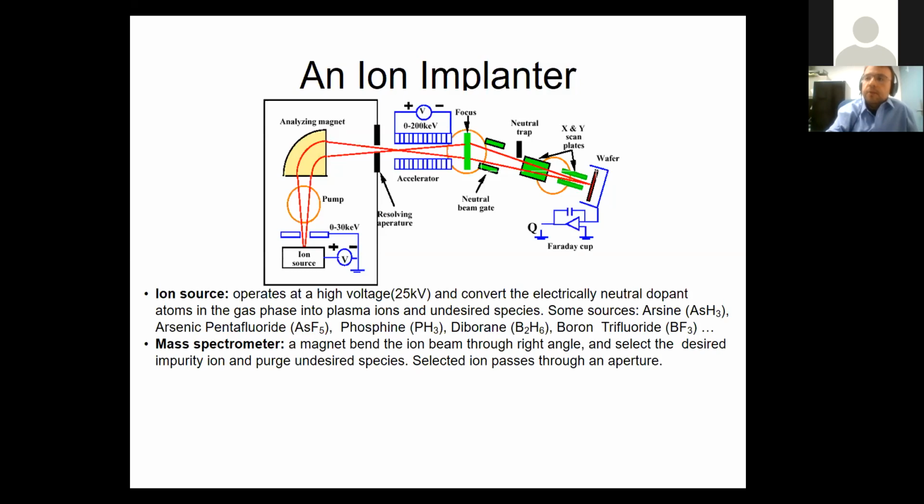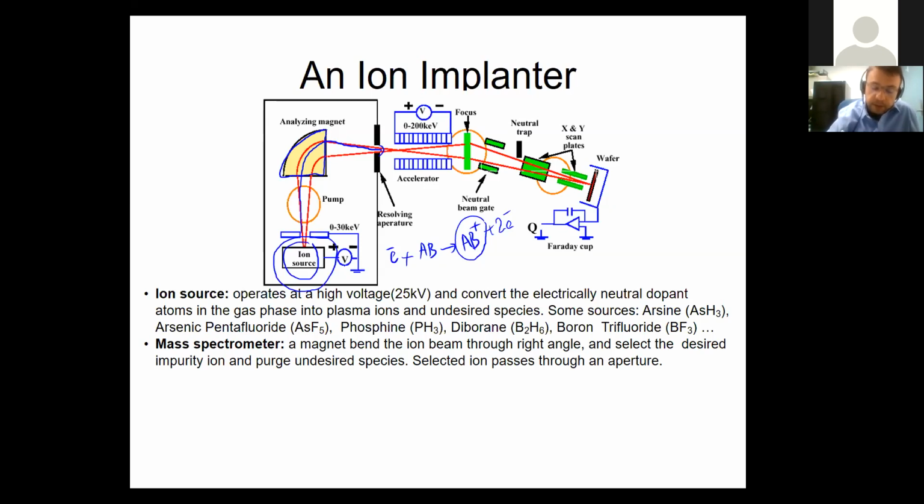Okay, now how do we do the ion implantation in the first place? We need an ion source. To create an ion source, we have a filament. That filament will provide the electrons, and then there's going to be a gas available for us here. And that gas, let's call it AB, a gas of AB, will be ionized by colliding with these electrons, and then we will create the ions that we want, and the ions that we produce will be guided in a very clever way thanks to these magnets, because charged particles can be guided with the external magnetic force. We'll cover that in a bit.